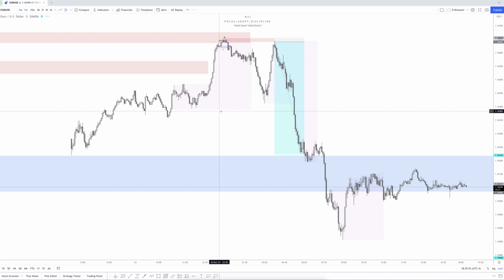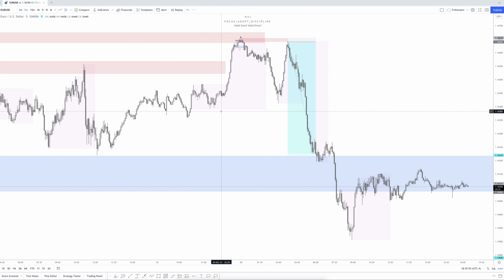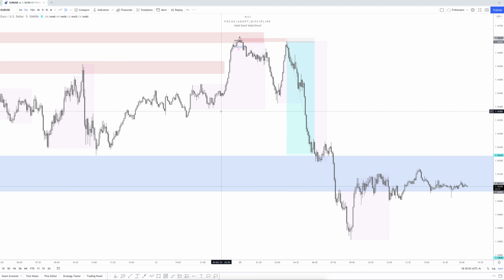So when it comes to targets, a lot of you guys ask me, how do I set my targets? If you want to know specifically how I set my targets, feel free to join the mentorship program or sign up for a one-on-one session. But within the Telegram channel, it's very, very simple. Swing lows, swing highs. Those of you who have the course get the sauce, but it's pretty generic. Swing lows and swing highs, which you guys can target, and you should be good to go.